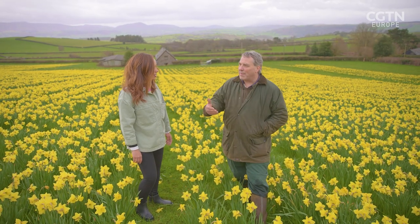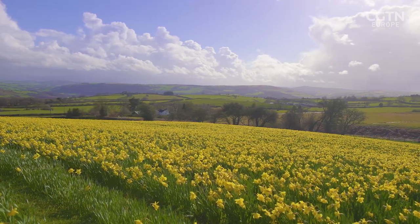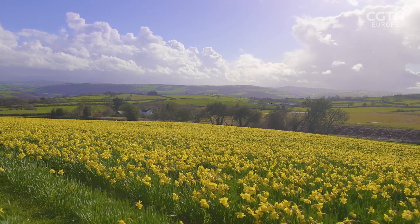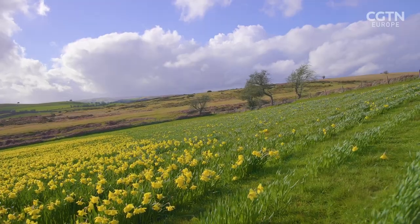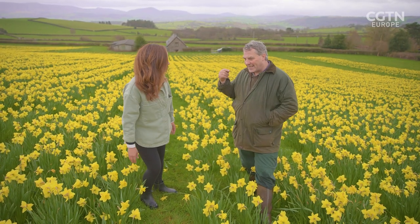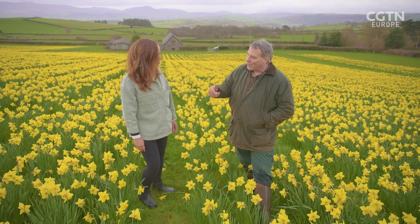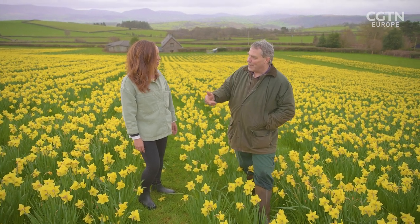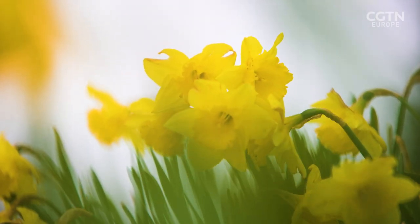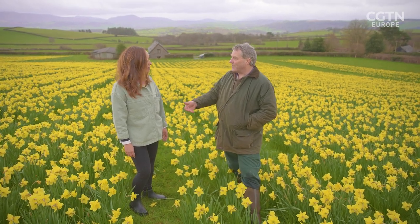There's a whole basket of environmental factors that come with growing daffodils on top of the mountain, but that makes the result we need. So you've ripped up the rule book. This is not where daffodils should be grown, but actually growing them here is the reason that they're so successful. That's exactly right, but the daffodils aren't the end point. We're here growing galanthamine. So the rule book is for growing flowers. We've had to invent our own rule book to produce galanthamine.